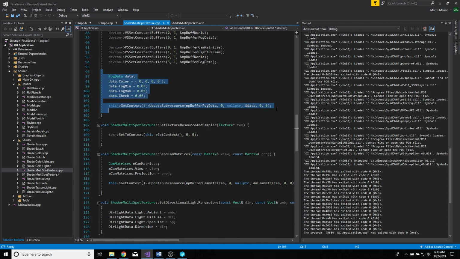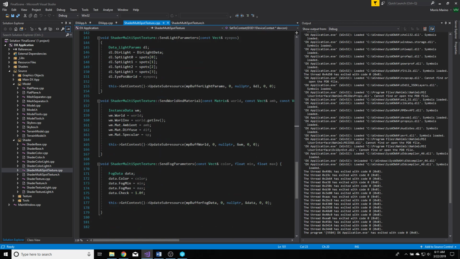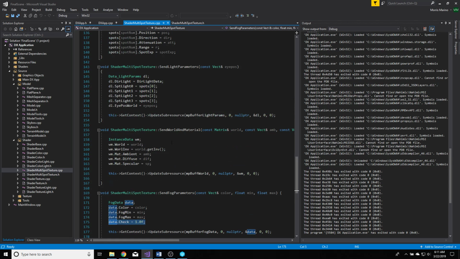This is my fog thing here that makes sure that it sets it to a default value so that it doesn't render if you don't set it. And if you end up setting it with the function down here, then it will change the check default value to 1 instead of 0, so it actually renders.